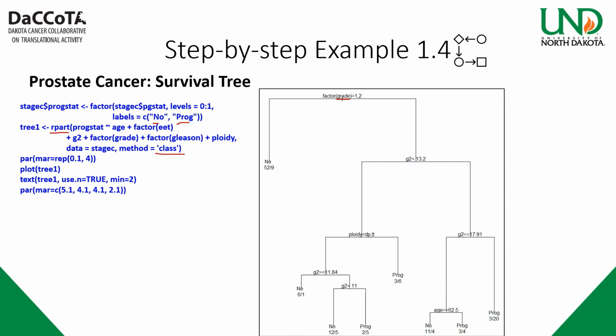So then there was no progression in most of them. For higher grades, the next split was this G2 value. If it was less than 13.2, you go over here, etc. And you can see there are different outcomes at all these terminal nodes. See how on the rightmost terminal nodes, it talked about the progression numbers, and on the leftmost nodes, it was the non-progression, whether or not having events. So you can distinguish that. So this is another way of doing things, I suppose, with a regression.